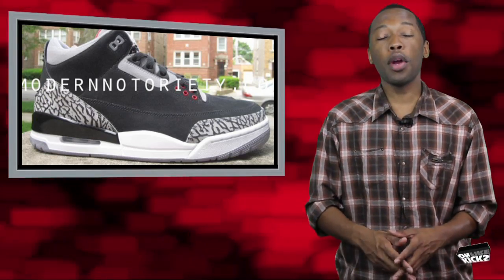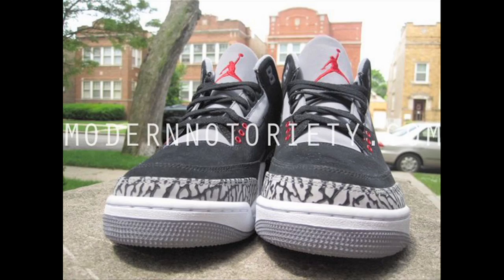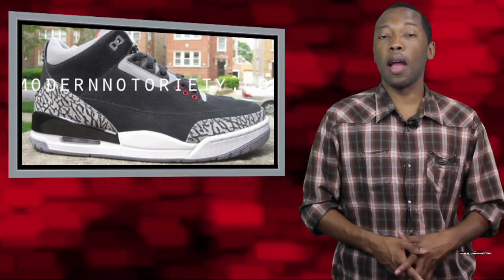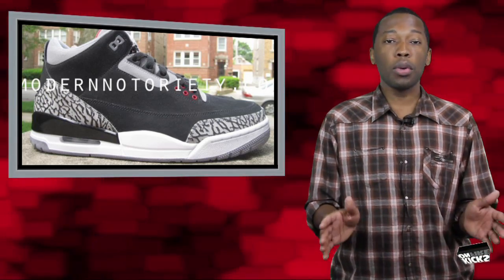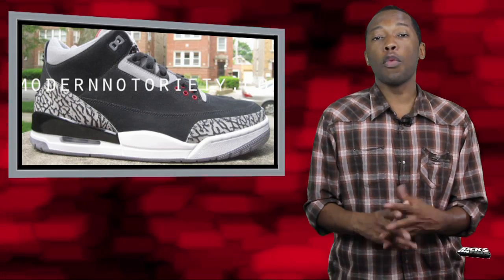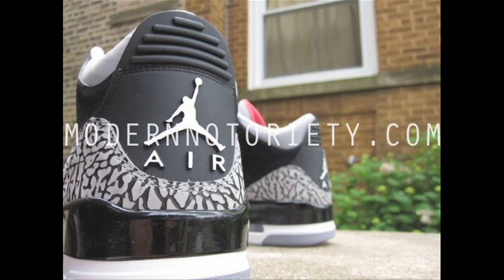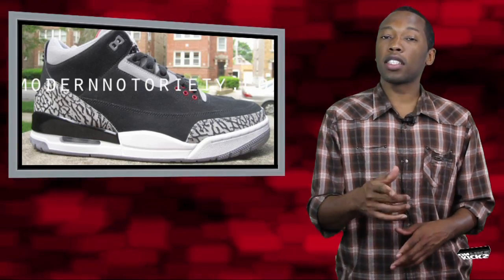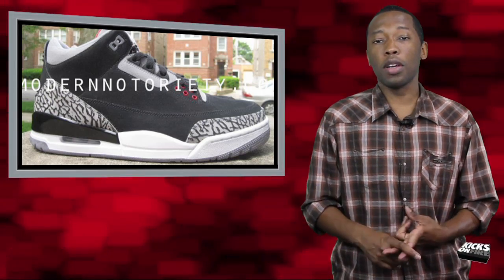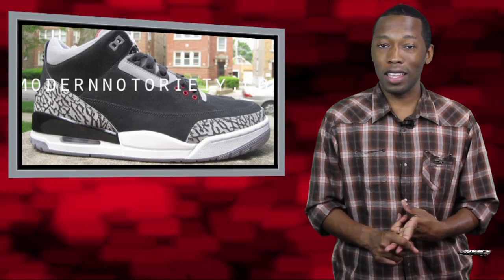Starting things off this week is the Air Jordan 3 Retro Nubuck. The shoe has caused a bit of an uproar in the sneaker community because the Jordan purists are upset that they've switched out the traditional leather on the upper and started using Nubuck. This shoe has no release date, and we don't know if it will ever see the light of day. As of right now, all we know is that it's a sample. But we do get some really detailed looks thanks to the good folks over at Modern Notoriety and Sticky213. You're left to form your own opinions — that's going to be the question of the day. No release date, and we don't know anything other than what's in these pictures.